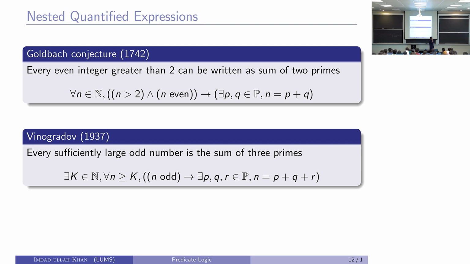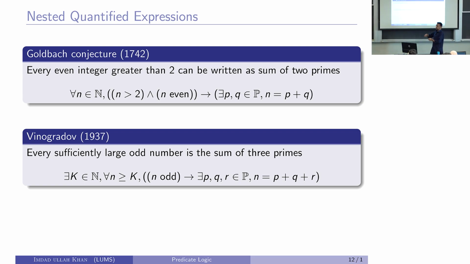Vinogradov's theorem. I think we talked about it or not, but it's a kind of extension of the Goldbach conjecture. People couldn't prove the Goldbach conjecture, so they tried to prove similar statements, right? So Vinogradov proved that every odd integer which is big enough, a sufficiently large odd number, can be written as a sum of 3 primes, right? Quite old and quite good, it's a solid result. I just wanted to bring up this sufficiently large odd integer. So even, sum of 2 primes, sum of 3 primes, integers, primes, everything you can.